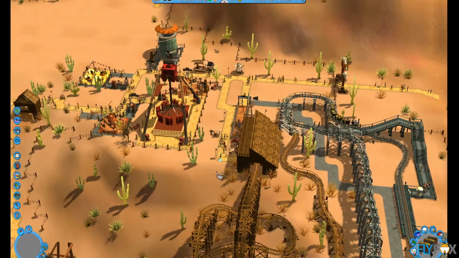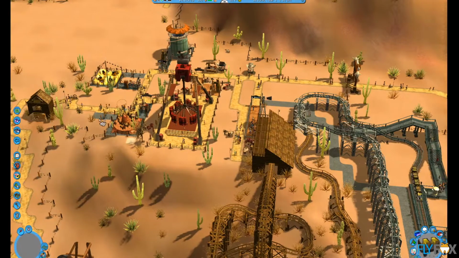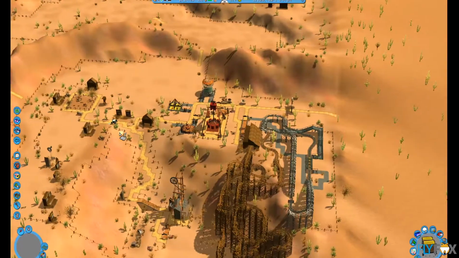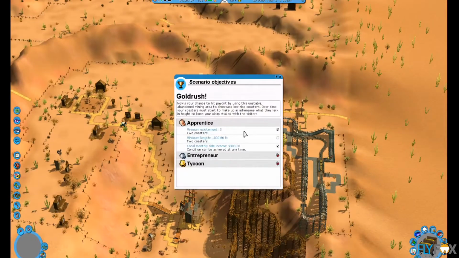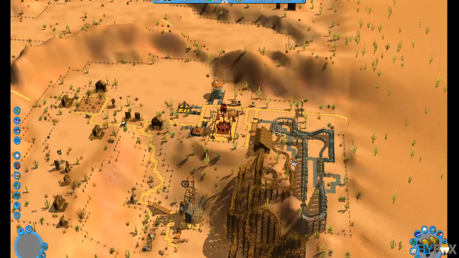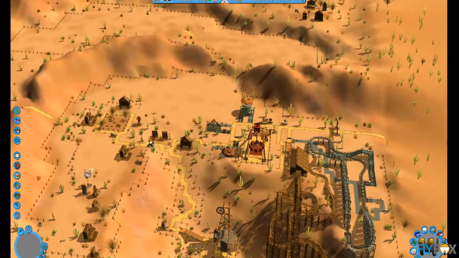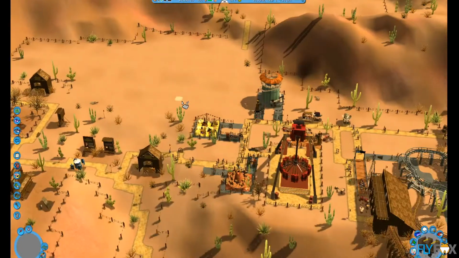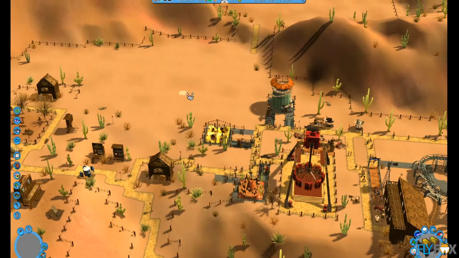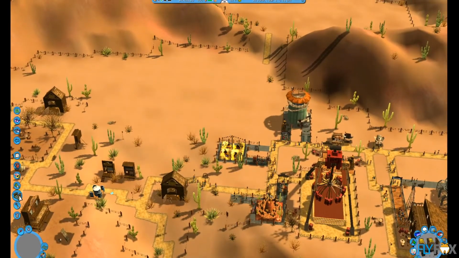I kind of messed up the theming here by not having these dirt paths, but I don't care. We still don't have, maybe I have to build an entirely new coaster, or that's not 1,000 feet. That's fine. We'll build one over here. Yeah, Star Wars. What can you say?